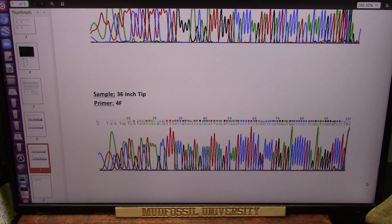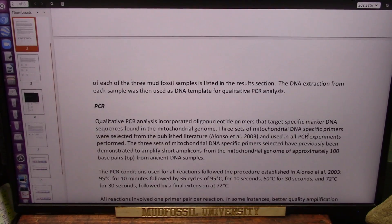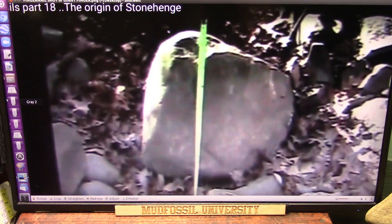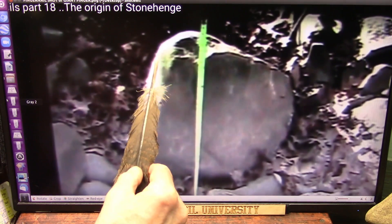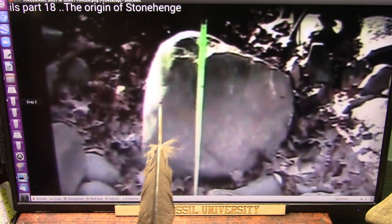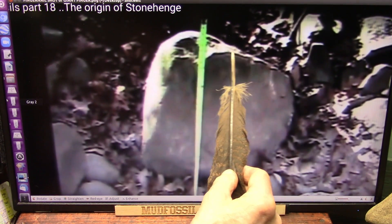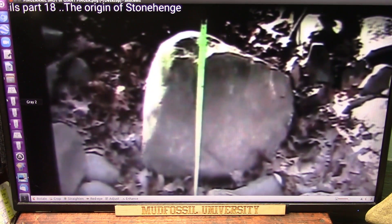All I had to test for was to prove it was human. This test was done about six or seven years ago - back in the summer of 2015, same time I had all those CAT scans done. Now one of the DNA samples came off of this - I've shown it hundreds of times literally. That is the fingernail blood supply. This pad right here goes between the bones so they don't scrape each other.